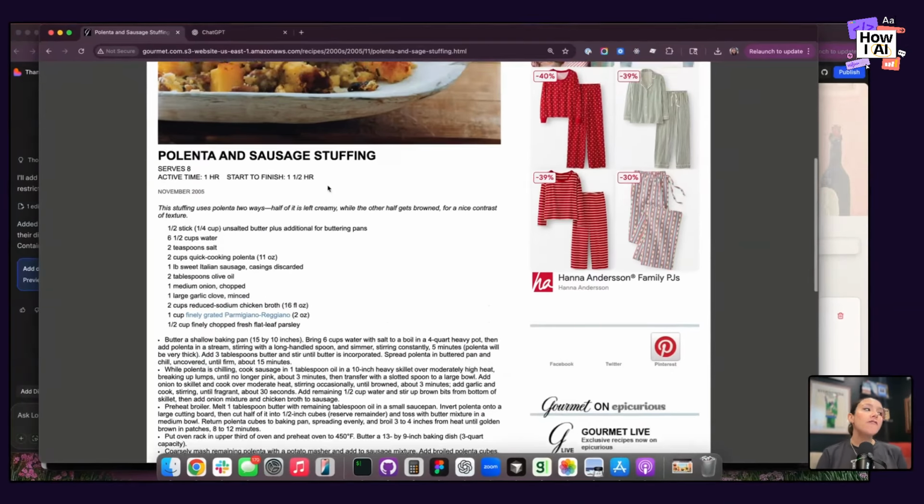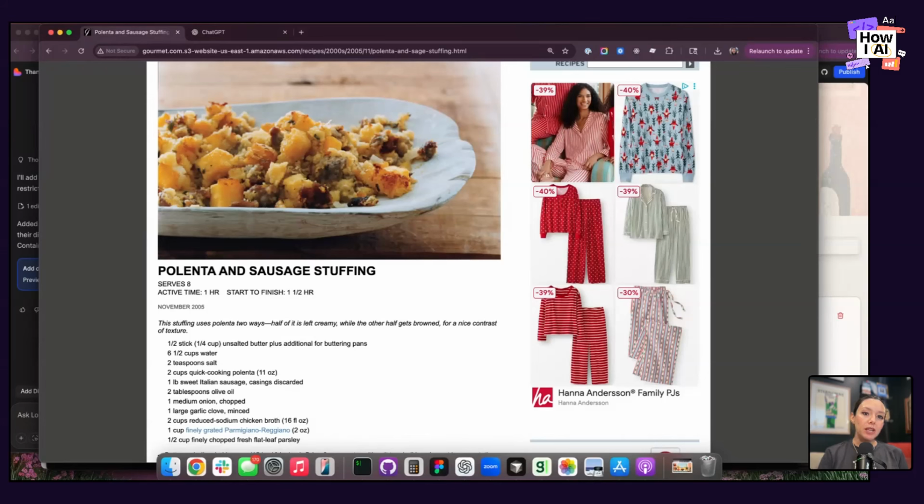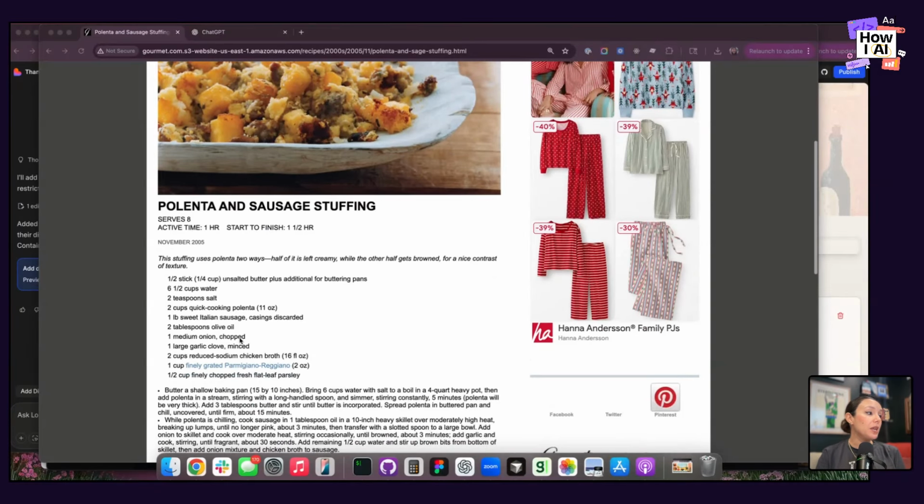So I'm going to show you all Claire's favorite Thanksgiving recipe. It is this polenta and sausage stuffing. It's made of polenta, so it's corn, it's gluten-free. You put sausage in it, you blend half of it. It's like chunky, creamy, crispy on the top. It is so delish. It's my favorite thing to make. And I love having my kids help me make it.